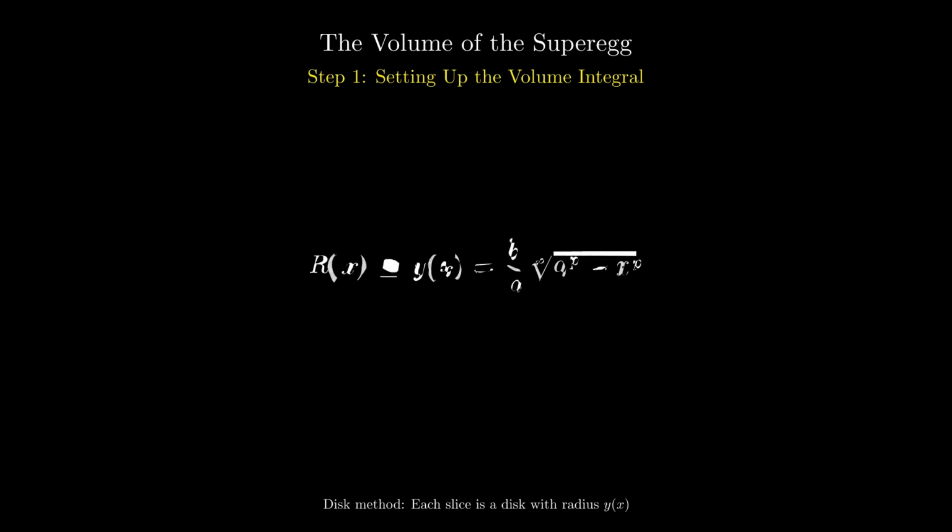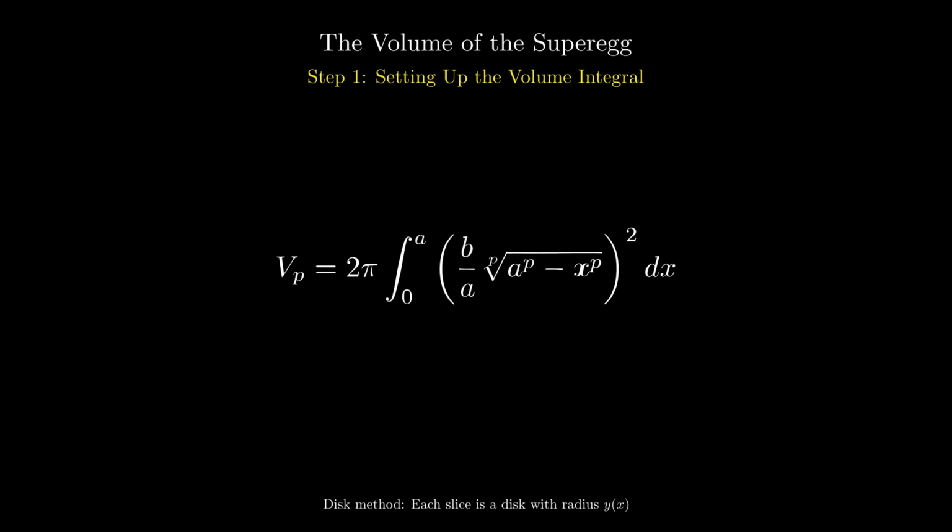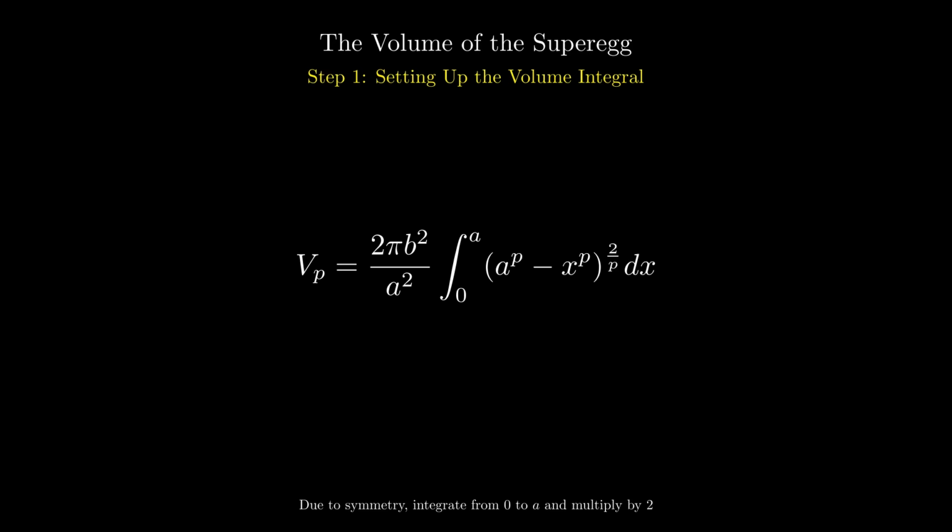First, we need to solve the hyperellipse equation for y like we did before, and that's going to be our radius that's going to be inserted into the formula. Again, we integrate from 0 to a and then multiply by 2 to get the full volume. Taking all the constants out of the integral, and then we perform squigonometric substitution one more time according to the book.